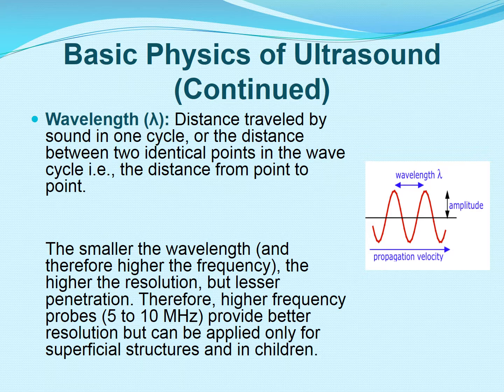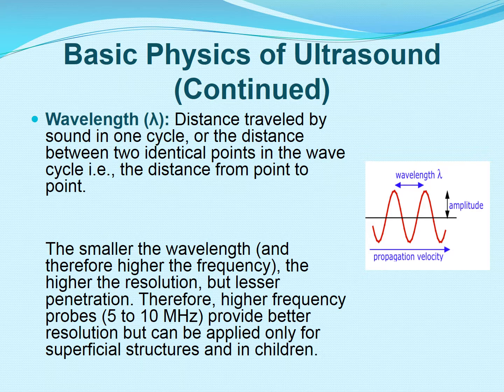When you have the amplitude and the wavelength, you have a certain propagational velocity, which is the sound that it's able to implement and transduce in the appropriate wavelength, which is able to penetrate the resolution field. The smaller the wavelength, and therefore the higher the frequency, the higher the resolution.